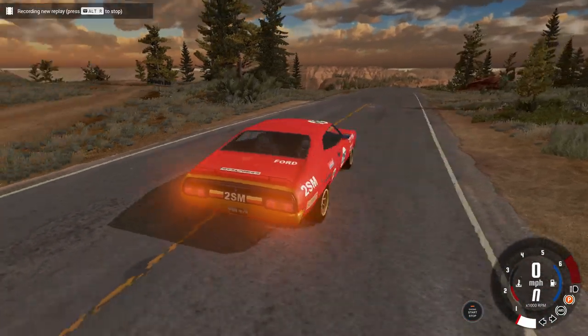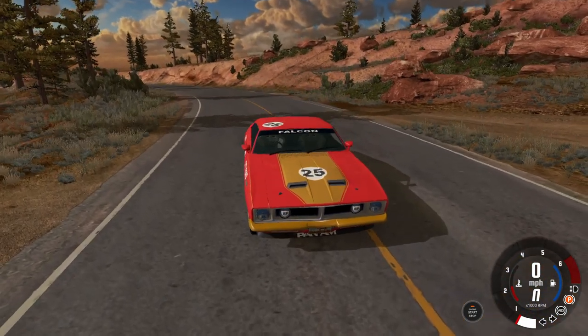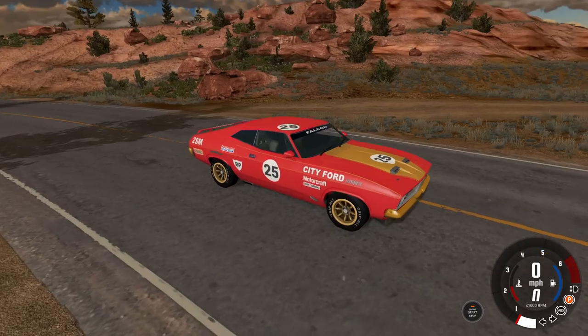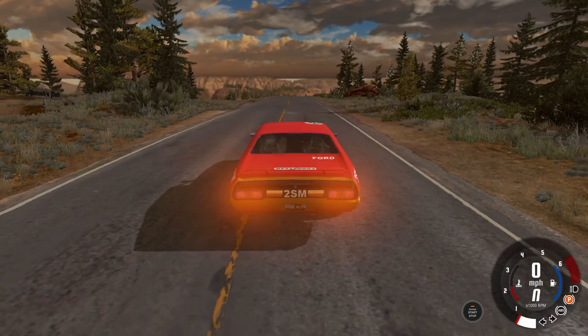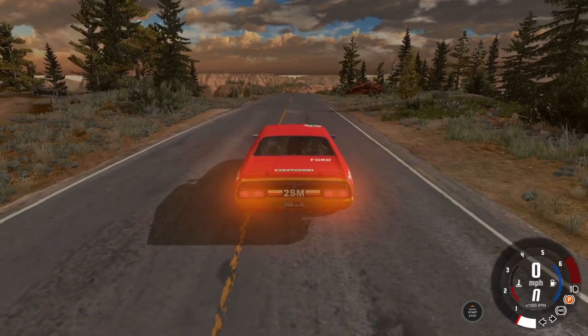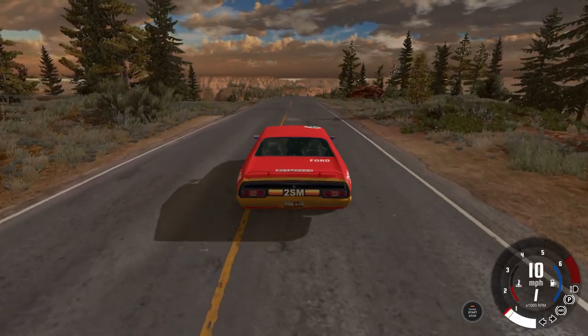Okay, this is the 1975 racing model of the GT351. As you can see, it's got Falcon on it. Beautiful job, whoever made these. They are fantastic. They are a mod. All right, this one also will start to go sideways on me.